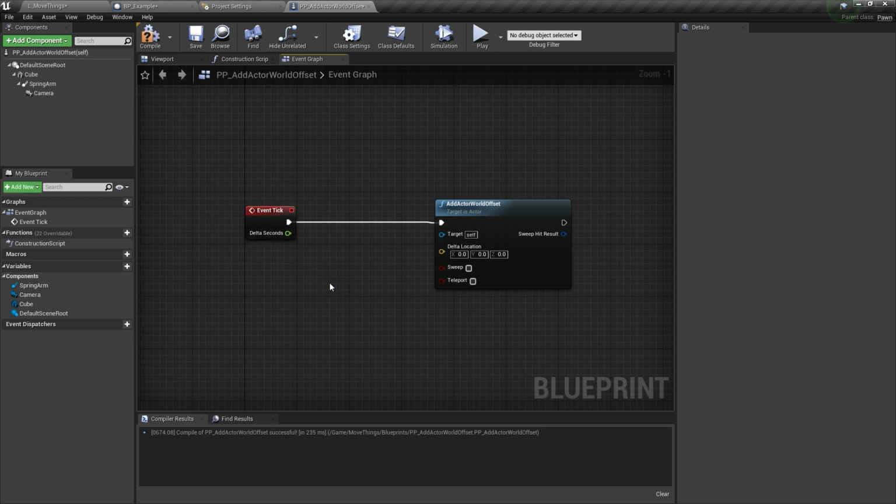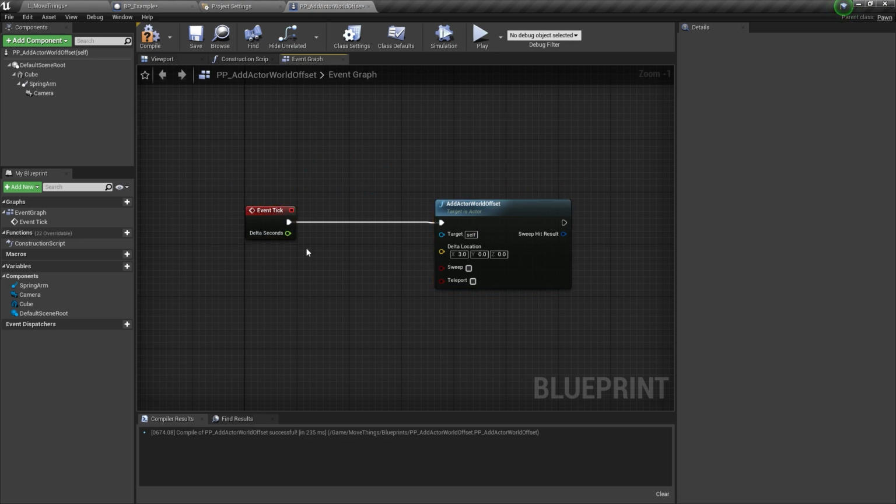And this is leading us to another problem, which is frame independency. Because if we are applying an offset like 3, let's say, and we are doing it on a game which is running at 60 FPS, it means that this object at every frame is getting moved by 3 units. So a game which is running at higher FPS will result in this actor moving way faster. And this is something we absolutely do not want, because we'll make stuff run differently from PC to PC, okay?